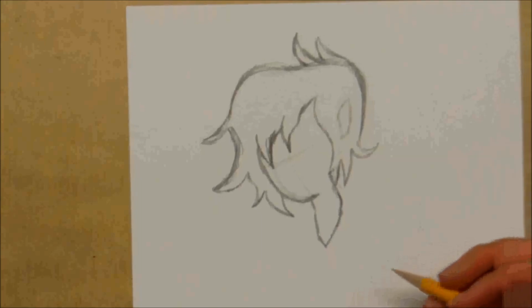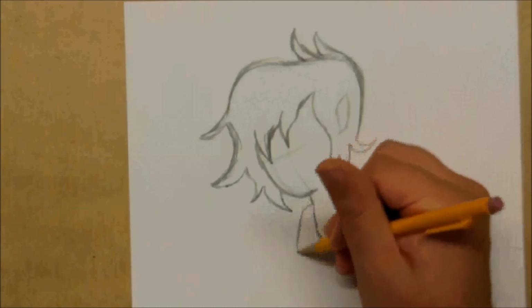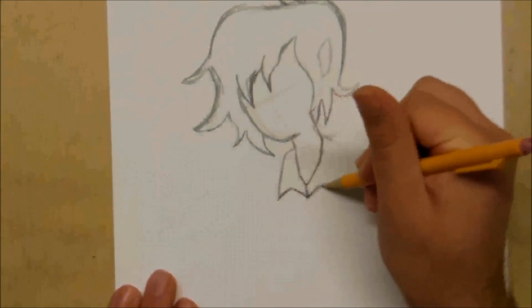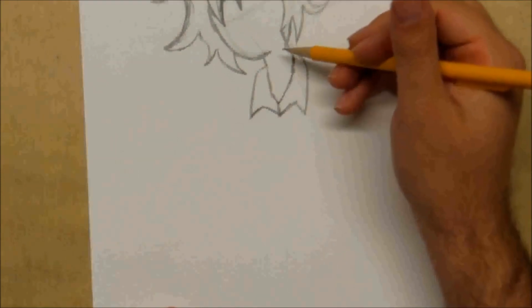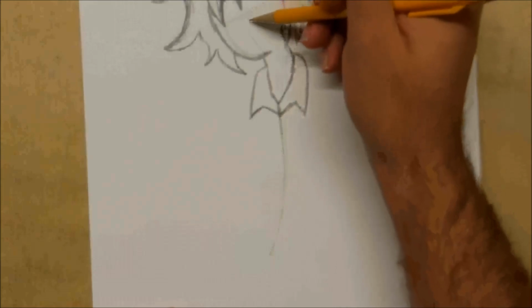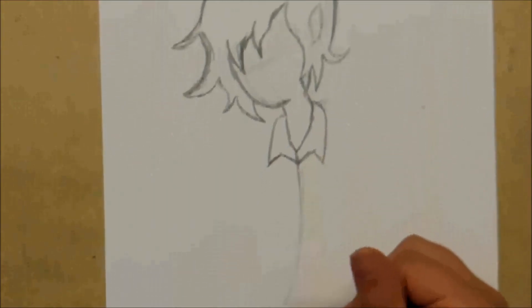He's pretty complicated. For the rest of the body, let's just sketch his shoulders, and the collar comes up, goes down, and then the same on the other side. There's just a basic collar of a shirt. For the rest of his body, make a line, because this is going to be the middle line. Make a line coming down, and his body is about almost two heads long. So make a mark here.